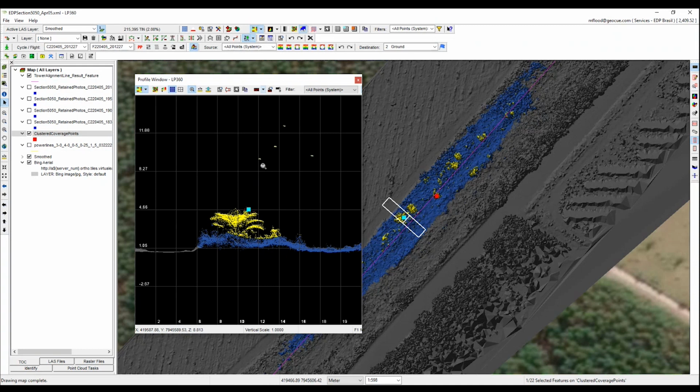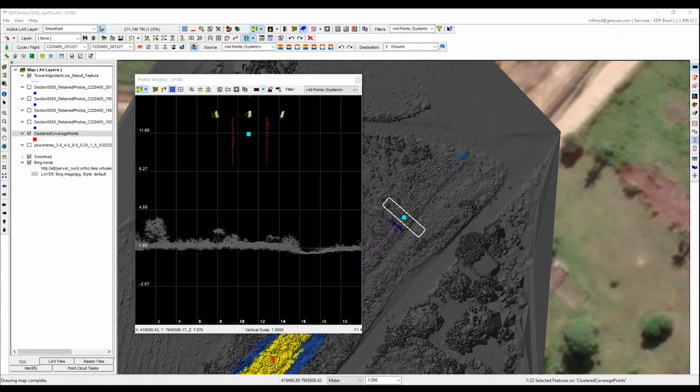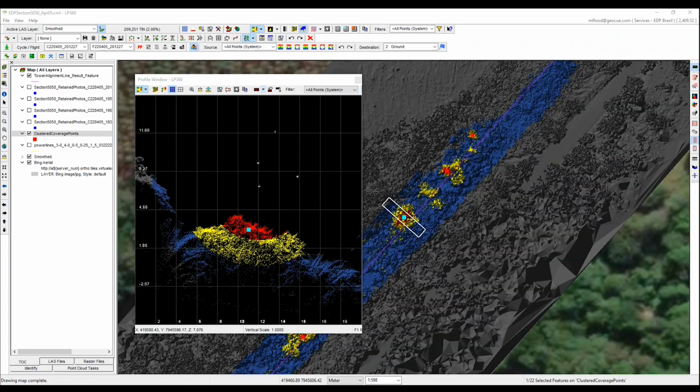So to systematically move through and look at these encroachments, I would start at my first point. So I'm going to select my first point. I'm going to drive to that. It's right at the end of my data collect and my tower and span. So it's not really a true point. It's just looking at the edge of the tower. I don't really need that. So I can quickly navigate to my next point.